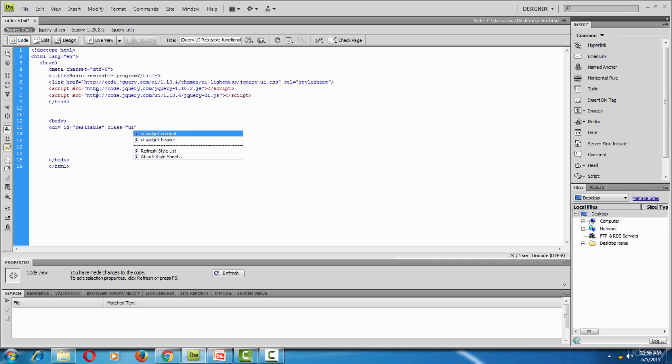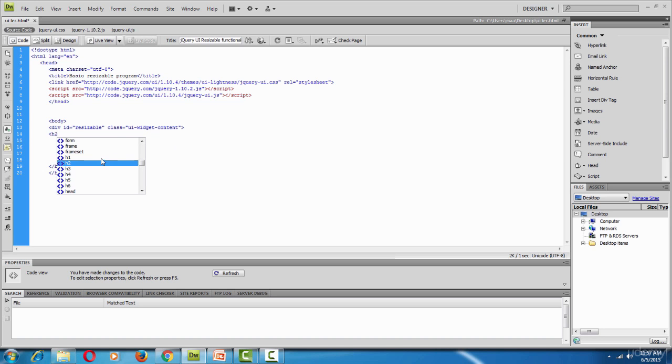ui-widget-content in this way, and I am closing this here. Now again we are creating an element, but we are using h3 or we can say h2. h2 is a heading tag.